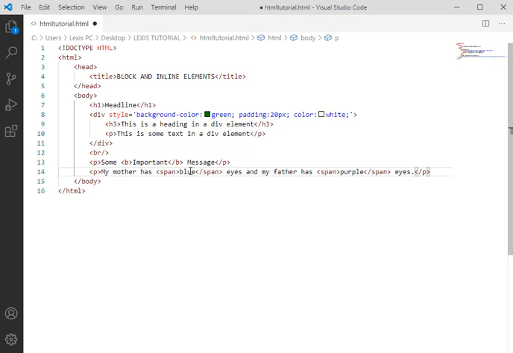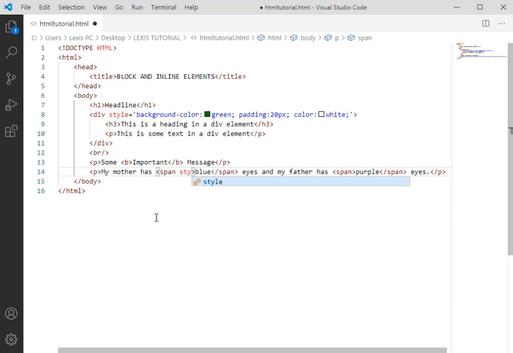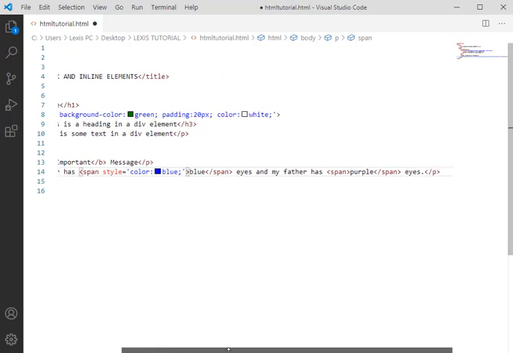So now I want to focus on this blue and this purple. For this blue, I want to customize it. To customize this blue part now, I will introduce the style. Okay, and the color I want to use is blue. You can also choose to put the font weight, that is the weight of the color, which is this blue.